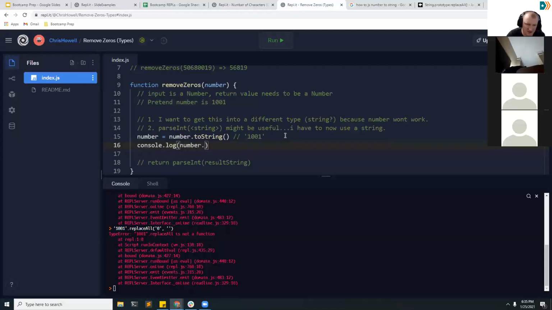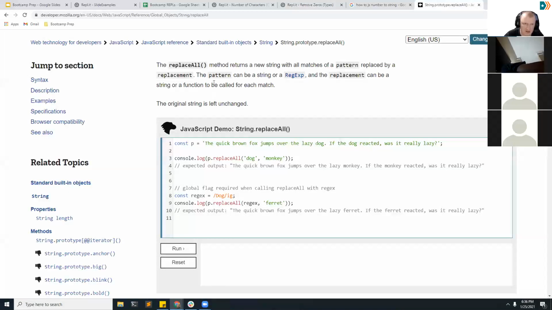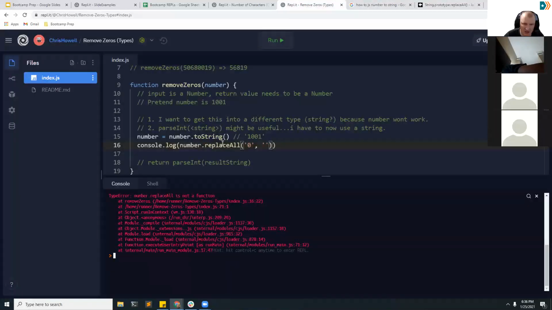So make sure this isn't a replace all. I create a variable for a number and use the replace all. Yeah, it's not really appreciating that at all. Replace all. Why do you not like that?